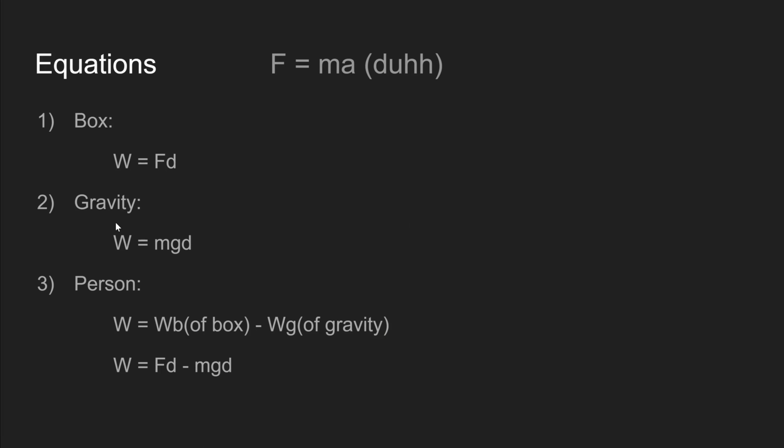Finally, we calculate the work done by the person carrying the box right here. This is the step where it gets easy for people to mess up on, such as me on the previous test. What we want to do to calculate it for the total work, we're putting together the work done by gravity right here and the work the box goes through. Since the work of gravity is negative and we want to have the minus sign, the resulting work will be greater than both of the previous ones.